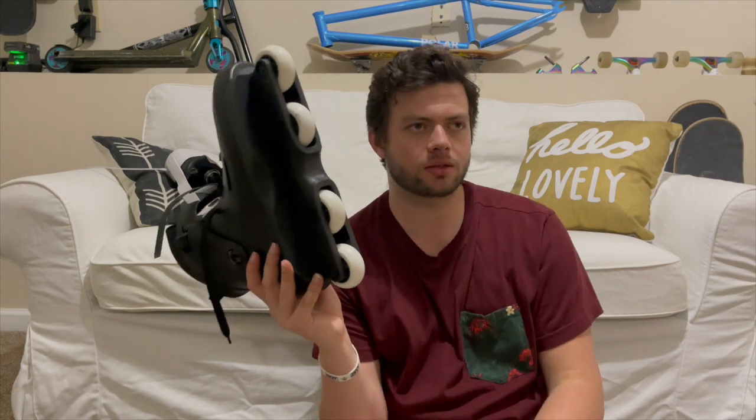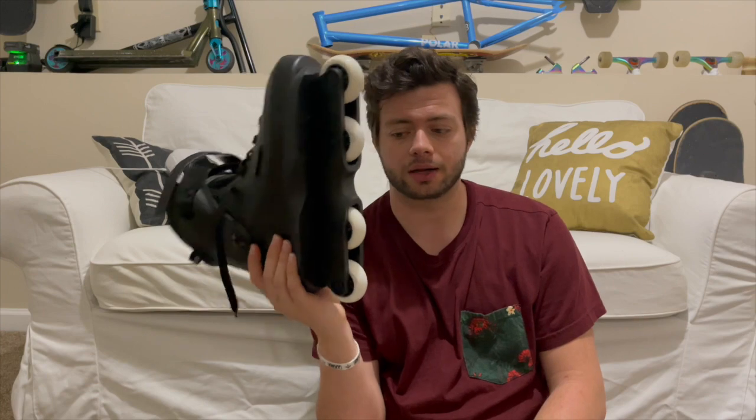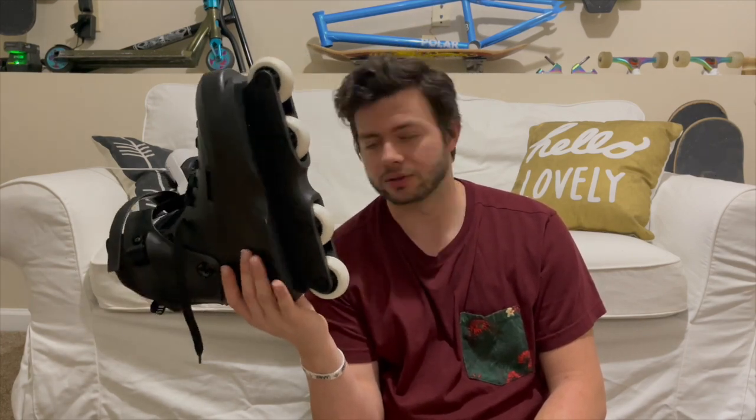So the width almost makes it feel like maybe I won't have the support that I want on my ankles. However, it also makes me think Royales and Torques are gonna be a little bit easier, which I had a lot of trouble learning, and still do, and I haven't learned them fully yet.